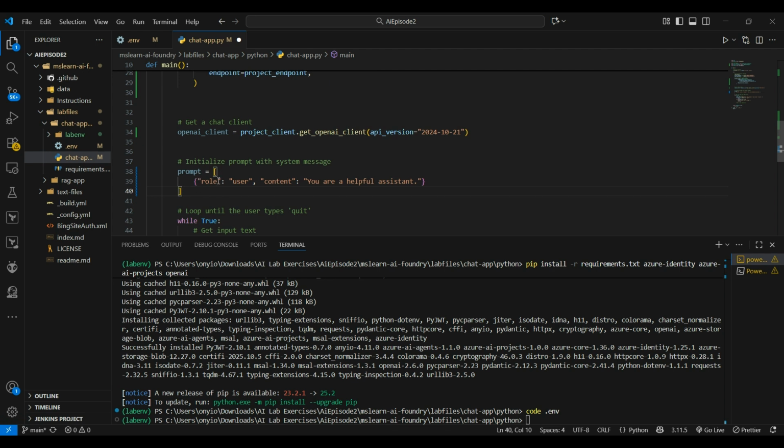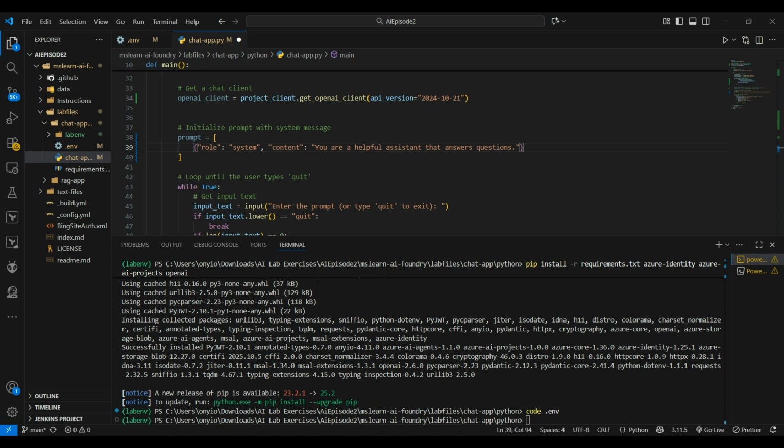Prompts, the role is actually missing system instead of user, content, and then you give it an instruction. Just like in our previous episode 1, I said it's important to give the proper instructions or prompting to your AI tool so it knows what it is, you know. So let's say you are a helpful AI assistant that answers questions. All right, that's good.